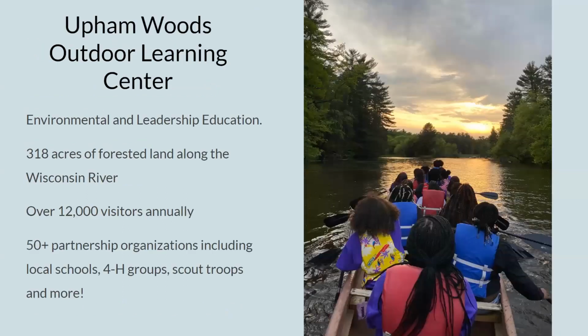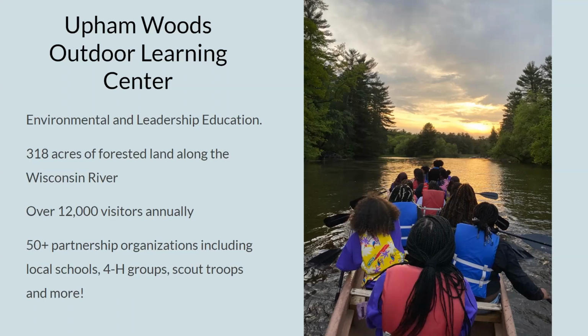Great, and now Upham Woods in a nutshell. We focus on environmental and leadership education, and we have 318 acres of forest land along the Wisconsin River up in Wisconsin Dells. We say we served over 12,000 visitors annually. That was definitely pre-COVID. Last year we only got to 6,000, but I think that's pretty good. And that's through 50-plus partnership organizations, including local schools, 4-H groups, scout troops, and more.